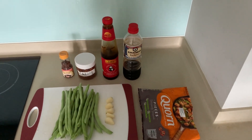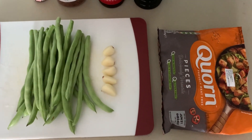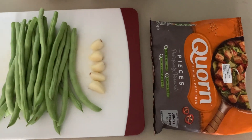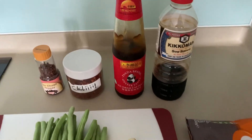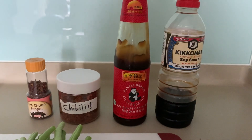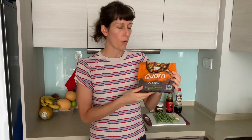These are the ingredients you need for this recipe. First and foremost, French beans and garlic — 230 grams of French beans and five cloves of garlic. I'm using corn pieces instead of minced pork, and for the seasonings we have chili, Sichuan pepper, oyster sauce and soy sauce. These corn pieces are quite chunky whereas the original dish uses finely ground meat. There are some vegetarian meat substitutes that are finely ground but I couldn't find those at the local supermarket, so these bigger pieces work fine, though they're not as close to the original.